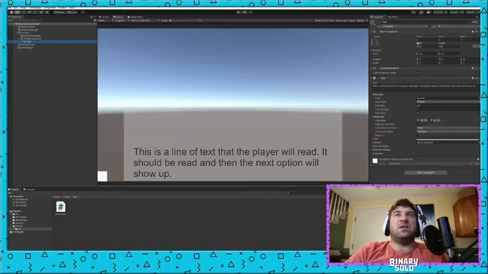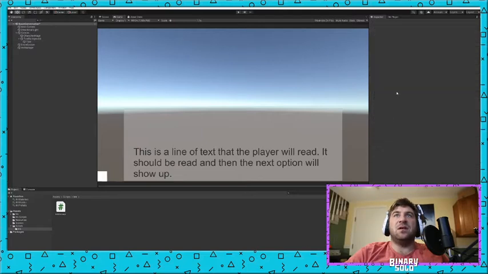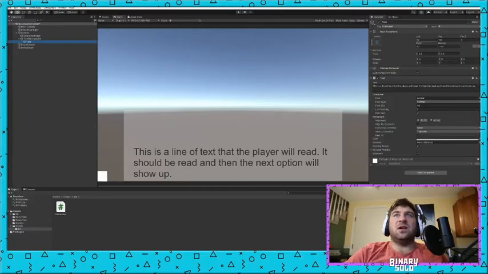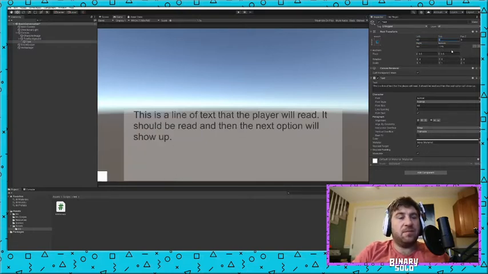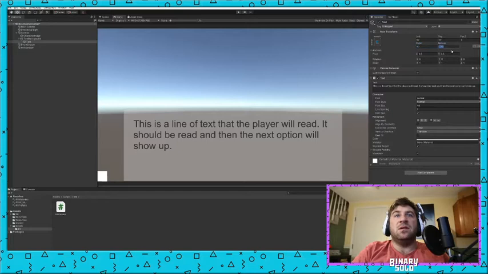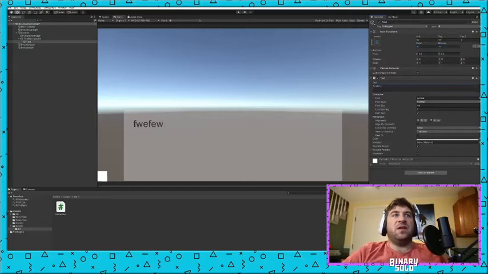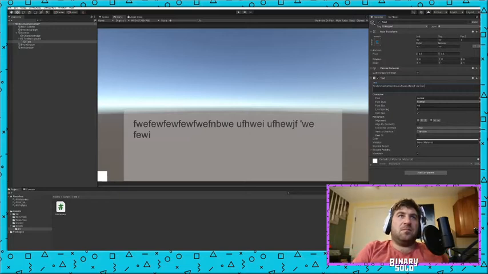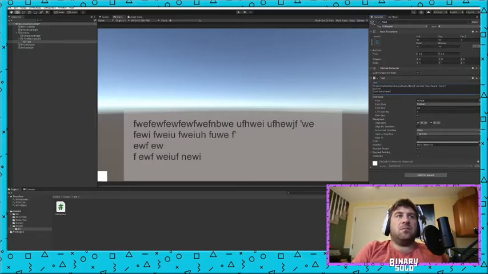And then we did it for the text too, except now the text is a child. So now what we can do with the text is we can stretch it to here and just give it some padding. So now, if we fill it up, it'll go there. Cool.